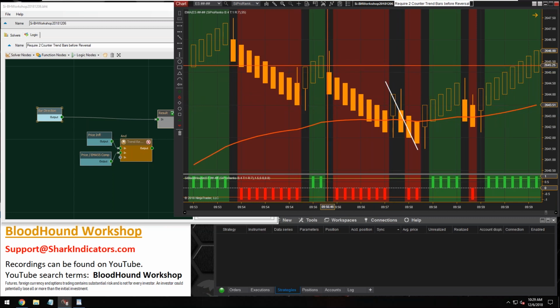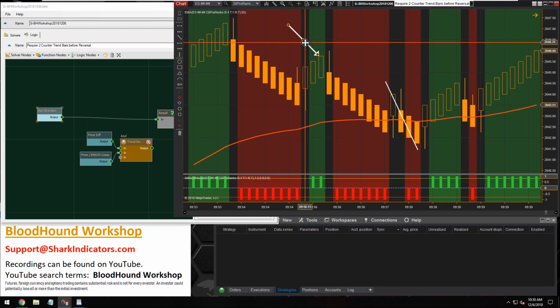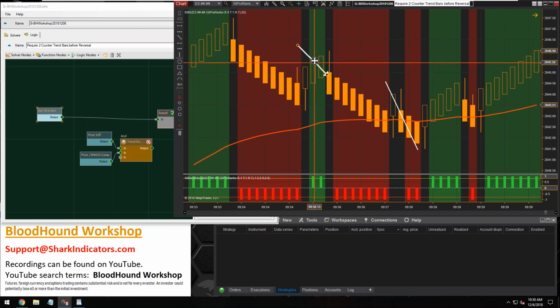But over here, let's grab an arrow. All right, so over here, if there's only 1 counter trend bar, there's no output from the bar direction, but when we get 2 or more, we're getting an output. So what we're going to do is take this long output and reverse or swap it, and then shift it forward for the actual trend reversal bar.